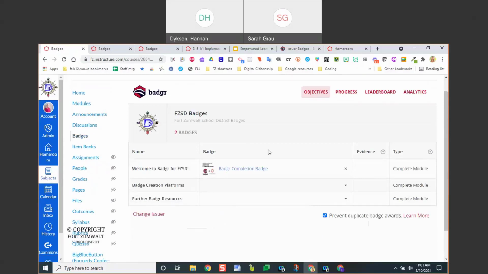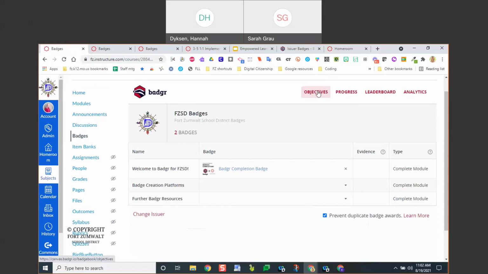So the next piece here is let's go ahead and take whatever module you were working with and you added a requirement to. Whatever course you're working in, make sure that you have a requirement set on the module because otherwise it's not going to let you do this practice here. You can always go back and change your requirements. This does not have to be how you leave it set forever. I just want you to get a chance to actually practice. So go ahead and go to the badges page, whatever course you've been working in.